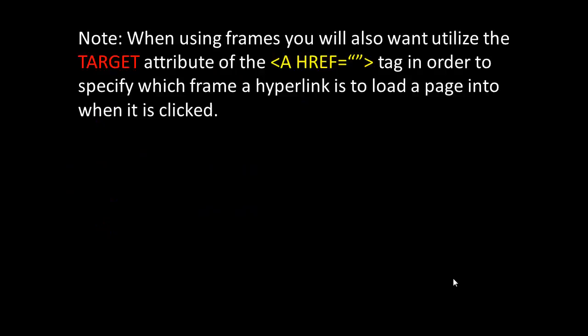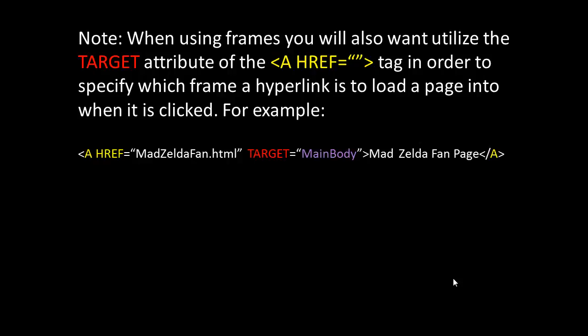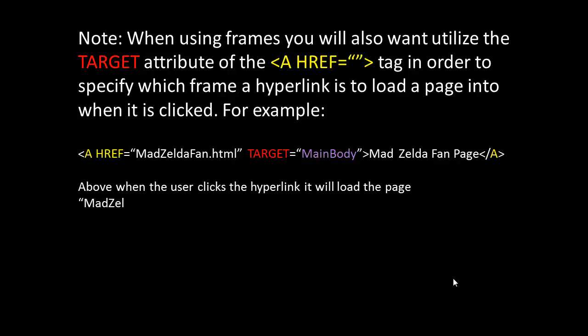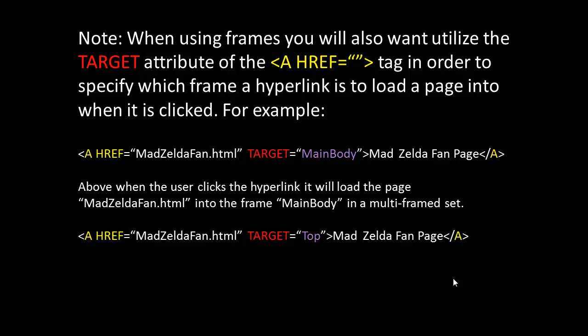Note, when using frames, you will also want to utilize the target attribute of the a href tag in order to specify which frame a hyperlink is to load a page into when it is clicked. For example, here we have a hyperlink tag, and we're specifying main body as the target. Above, when the user clicks the hyperlink, it will load the page madzeldafan.html into the frame main body in a multi-frame set. Look at the next tag, a href madzeldafan.html, and in this example, the target is top.